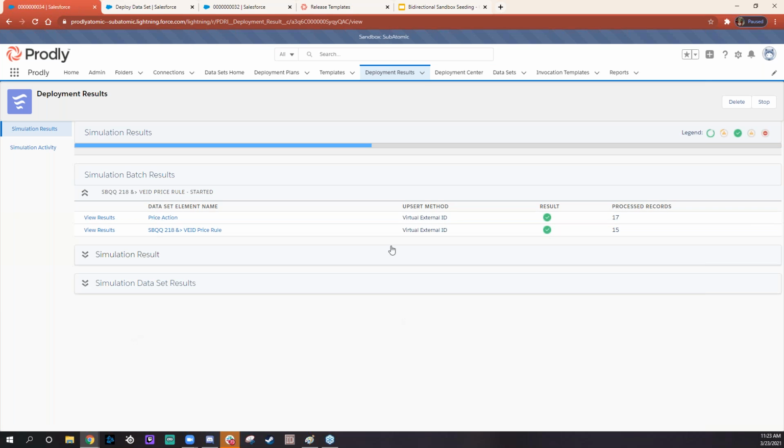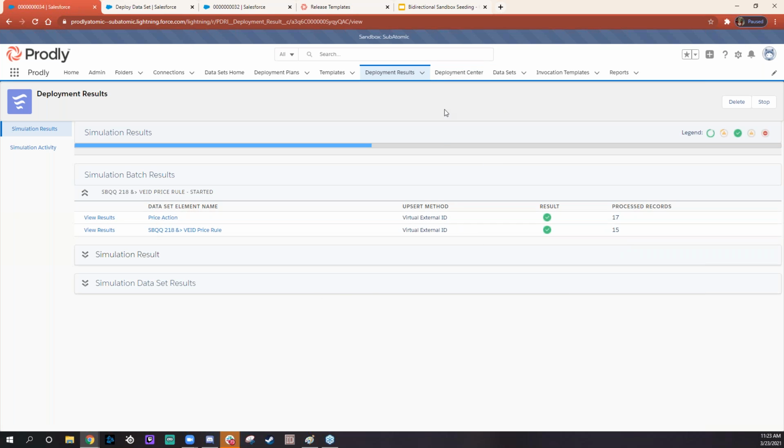Theoretically, if you were going to do a real deployment, these are how many records would come over. So let's say that part of your query, I only expected 2 records to come over, but you're seeing all this. Then you can go back in and either tweak the data set or you can contact your CSM and say, hey, I'm not really sure what's happening here, and we'll work through that with you. That's all included as part of your subscription.